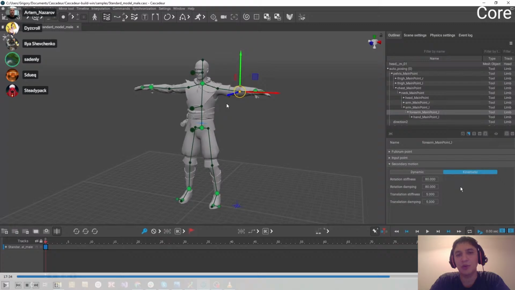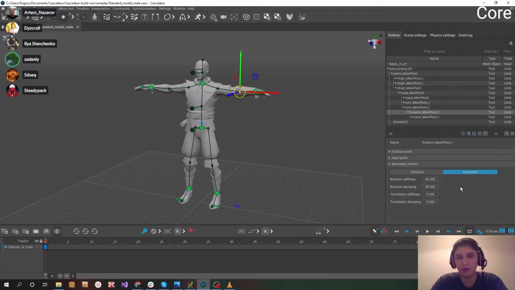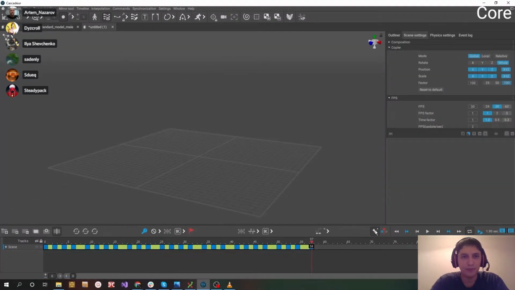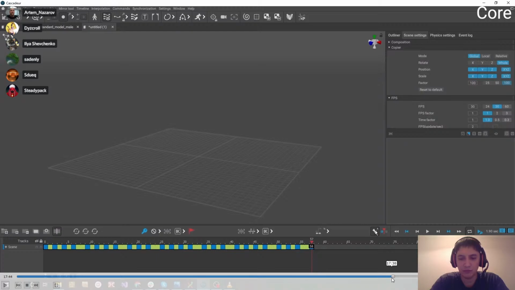And what it does is when you select the auto-posing points, now you will see this physics tab with physics data, and you can change them, and it will actually change the data that is in the points. So this will be pretty convenient, I think.